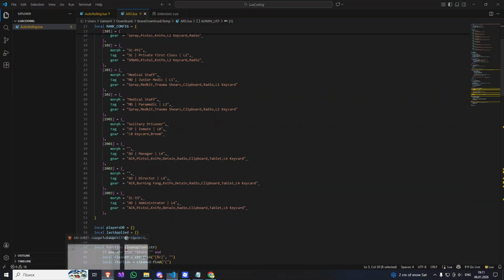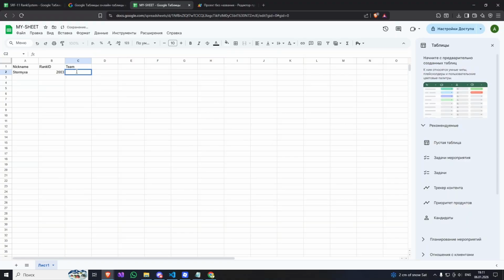Here it is, administrator. And my team will be SLM director. It is really necessary to write the correct team naming, because if you write the wrong team, then you will get the tools from one rank from another team, but you still will be in the team that you have written in there.